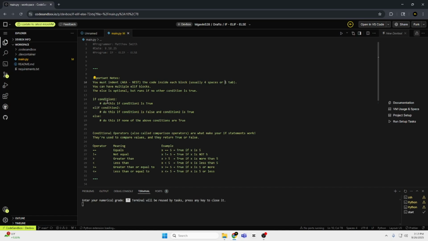If condition 1, do this if condition 1 is true, and then elif condition 2, do this if condition 1 is false and condition 2 is true, and then else is do this if none of the above conditions are true.